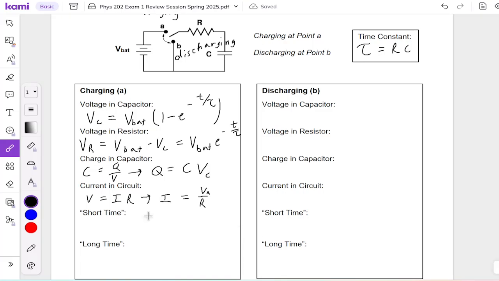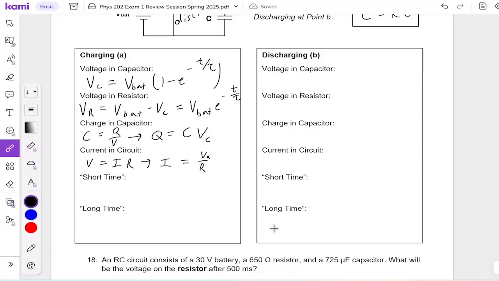Okay, and then I have my least favorite thing to explain because it's hard and it doesn't make a lot of sense, so just memorize this. "After a short time" is in quotes because they're not going to give you an actual time. They're not going to say short time. They're going to say something like immediately after the circuit's closed to the charging position. After a short time, the capacitor is like a wire. Just a plain old wire. You can't even distinguish it. To the circuit, it looks like a wire.